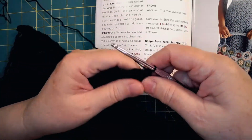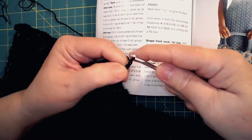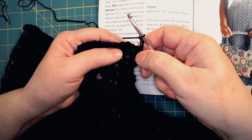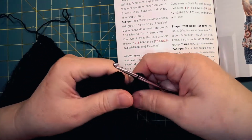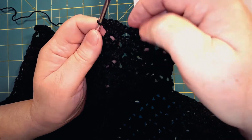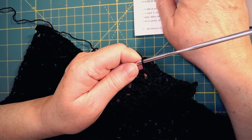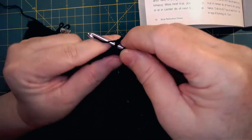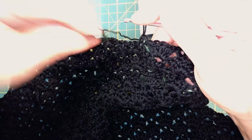It says to chain 3, 1, 2, 3. Okay, and then V-stitch in the center double crochet of this group of 5, then 5 doubles in the next V-stitch, and we're supposed to repeat that twice. Okay, so V-stitch, 5 group, V-stitch, 5 group, and then it says single crochet in the center double of the next 5 double crochet group. So 1, 2, 3, single crochet, and turn. Leave the rest of these stitches unworked.